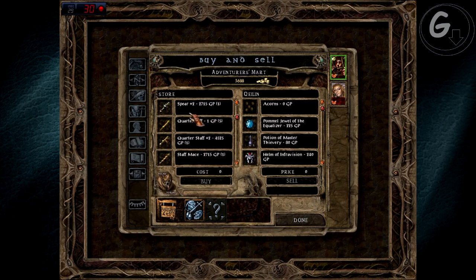Spear plus one, quarterstaff plus two, staff mace, katanas, swords. We're not even half done, and you see how big the number of these is. Crossbow of Searing, giant hair crossbow plus three. Plus threes are, on this level of the game, pretty unique. In Throne of Baal, you basically find them everywhere.